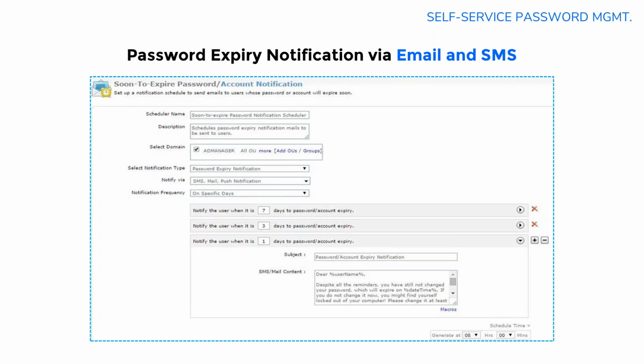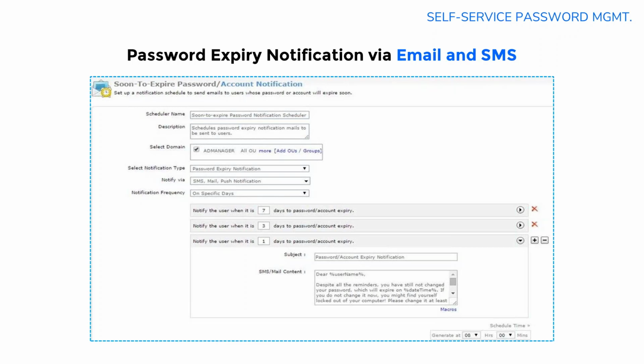I can set the notification type. It could be for password expiry or even account expiry. In that case, if you really want to push it a bit further, you could have the faculty in charge copied to get them to do this, but I wouldn't really personally recommend that. You could still get your students to do it with the right message on the email. That's pretty much about how password expiry notification works.